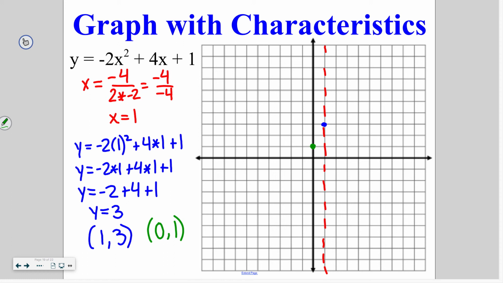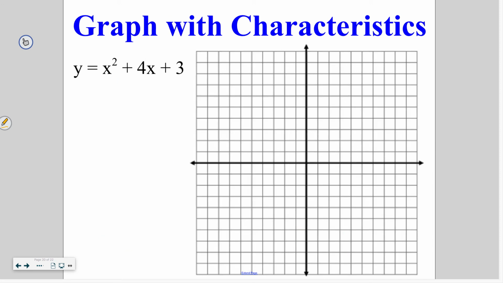Now, step number 4 was to use that line of symmetry to get a third point. So I'm going to take this y-intercept, go across the axis of symmetry, and put on my next point. So that mirror point that we have, to show where the axis of symmetry is, if I fold it in half, that's where my next point would be. And then the last thing I need to do is connect them with that smooth curved line. Again, we don't want it to be a point at the top, we want it to be curved. And the parabola proceeds down from there.